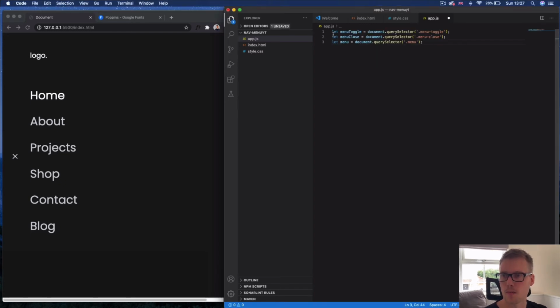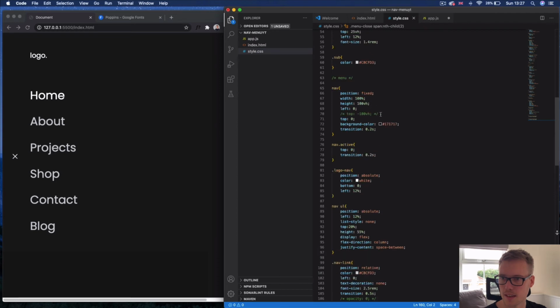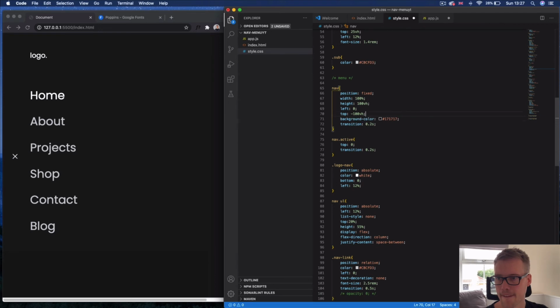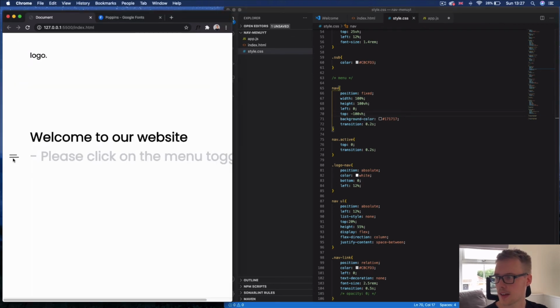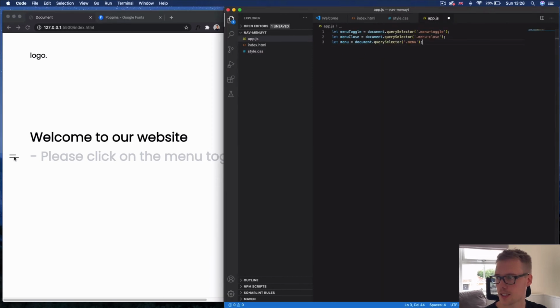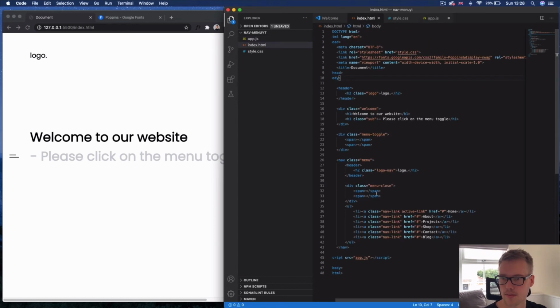You see what I'm doing here. I've got my menu toggle, and that's going to be the actual, what else I want to do, sorry. If I go back to our style.css, I want to make that now top -100, okay? So now in our app.js, we've got our menu toggle element, which is this button here. We've got our menu close, which is the cross within our nav bar, which we made earlier. And then we've got our menu, okay, which is the actual navigation section. We've given a class of menu here.